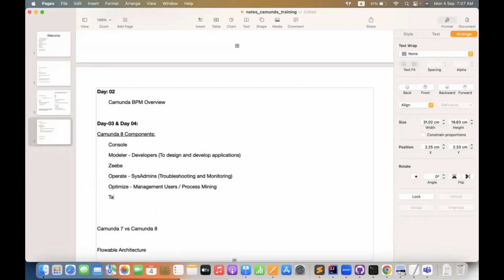And the last is Tasklist. Tasklist, as the name suggests, provides a life cycle for processing tasks. This applies whenever we are using any user task in a particular process; we'll discuss what user tasks are. Let's say we are creating an application in Camunda and it involves some task, where somebody has to manually complete a particular task.